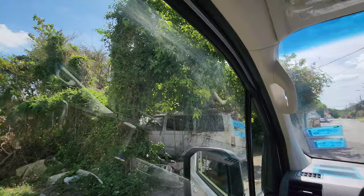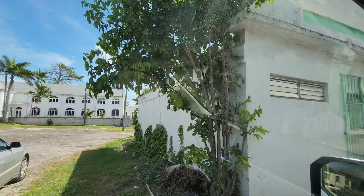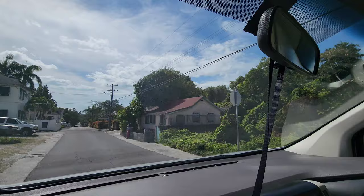We will be traveling through our lower class area, aka hood area. It used to be a slave village. But off to our left, that's the oldest Baptist church built in 1790. That was built by a free Negro slave by the name of Prince William. When he was freed, he was granted the land and told to go ahead and build a meeting hall. Also in 1825, he came off to the right and built the second oldest Baptist church. Baptist is the dominant religion here on the island.